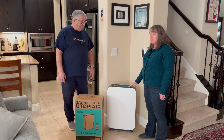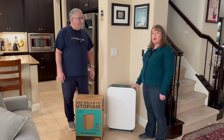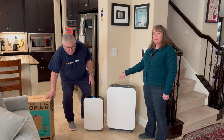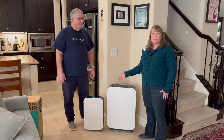All right, so this is the BreatheSmart 75i. We've actually had this for a couple of years, and this does a great job in this big space we have, our living room and kitchen. But the Alen BreatheSmart 35i is much smaller, and it's good for up to about 1,000 square feet.